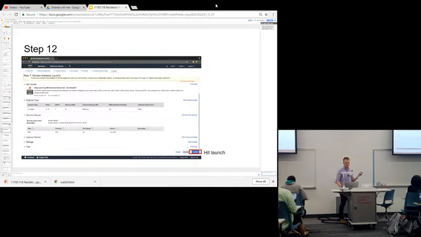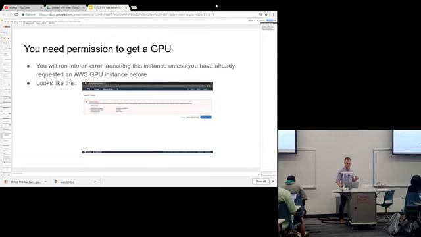So now quickly, just review, do a quick sanity check, and then hit launch. And this is what's going to happen to you. You're going to have a launch failure. This is purposeful. So Amazon doesn't let anyone just spin up a GPU. Basically, you need to go and get access granted to you for your usage. I think these are just because Amazon has a limited number of them.